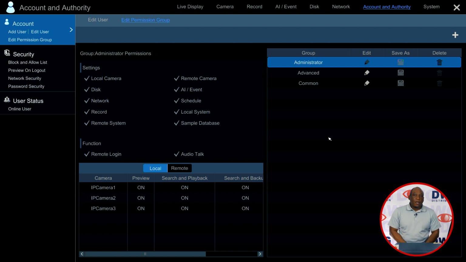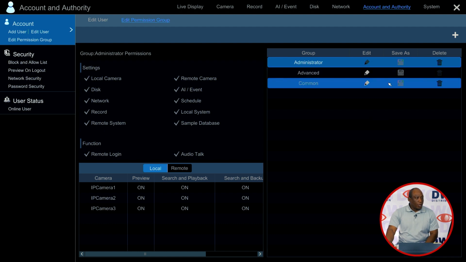So keep in mind, NUVICO Excel recorders allow you to add accounts that are in the administrative group, but there's only one main admin account that is the super user account. Any other account that you create that's in the administrator group cannot make any changes to the main admin account, super user account.